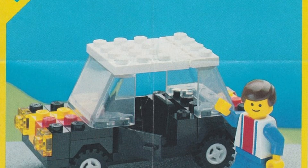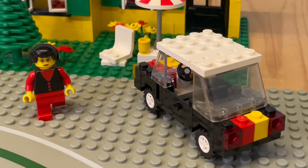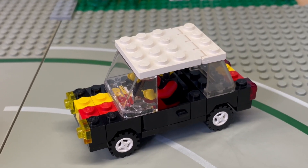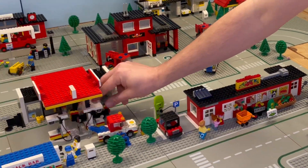Set 6633, family car from 1985. But she don't got no family — she's a solo female living large in a tiny house. Maybe the Lego community is her real family, the family she's chosen, the family I've chosen. Don't tell my wife and kid I said so. The color scheme for the car is great — it looks fresh, clean, modern, fast. Look at her driving to the petrol station. She could fill me up.